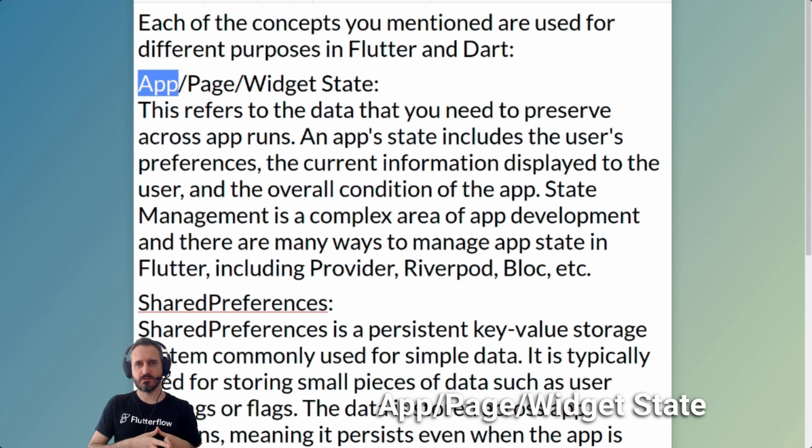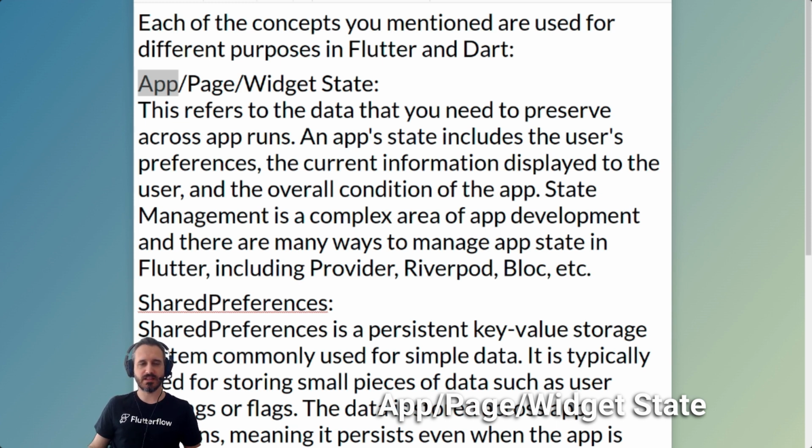They have page state, which is only available in your page, and then the last one is widget state, which is component state, only available in the component.